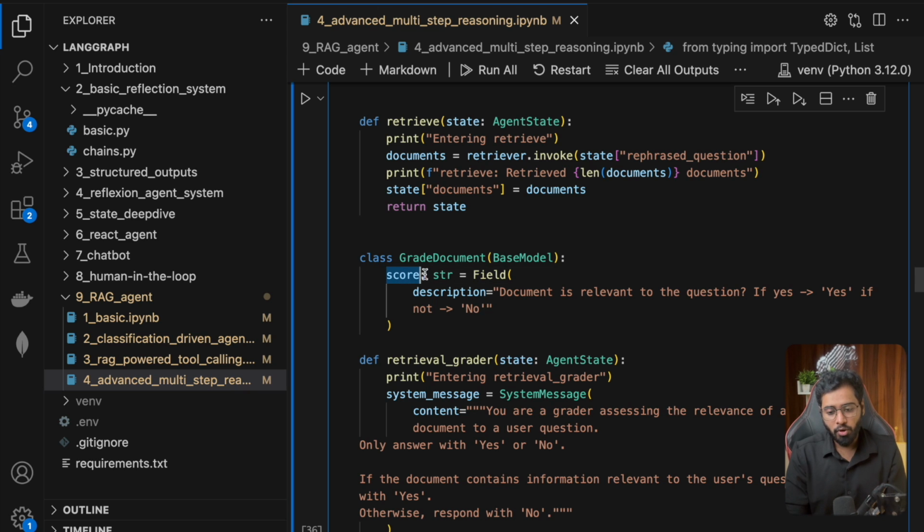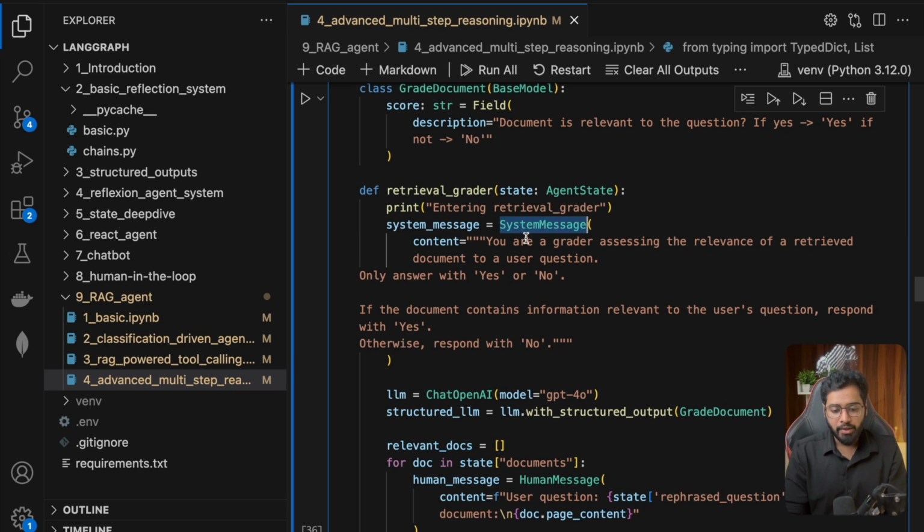We have another score. In this case, if the document is relevant to the question, say yes. If not, say no. So here I'm saying you are a grader assessing the relevance of a retrieved document to a user's question.